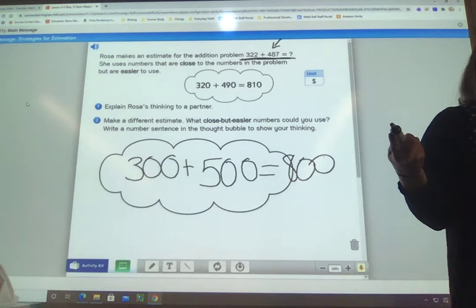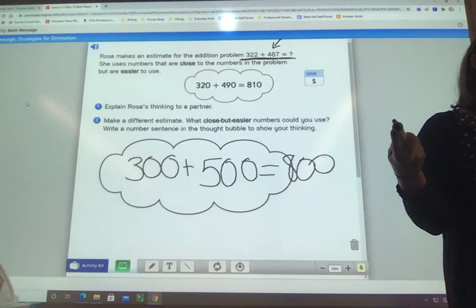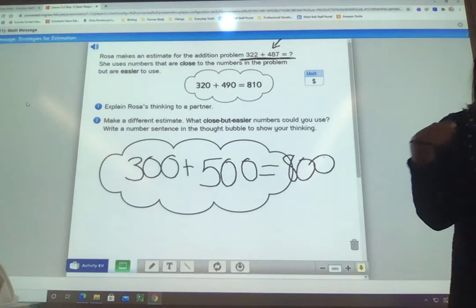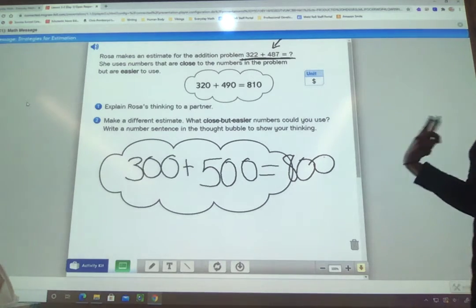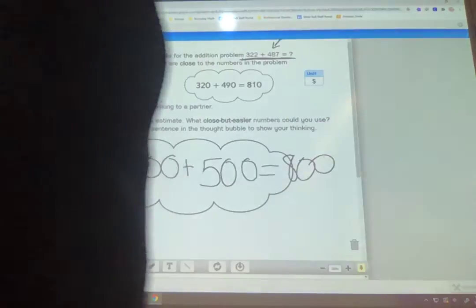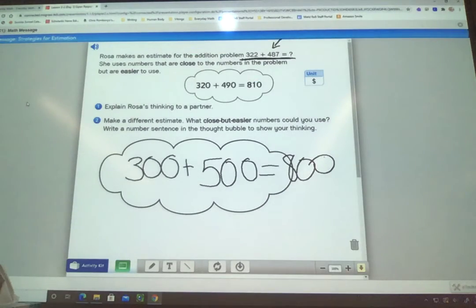But if we're rounding to the nearest 50, hundreds numbers would actually work too. So we have to think a little bit beyond that. But rounding to the nearest hundreds place, totally okay. So what we're going to do is talk about our word problem today. And then I'm going to ask for us to work with partners, and we're going to have to solve these word problems. Be prepared because it's kind of scary. I promise, though, we'll make it work.